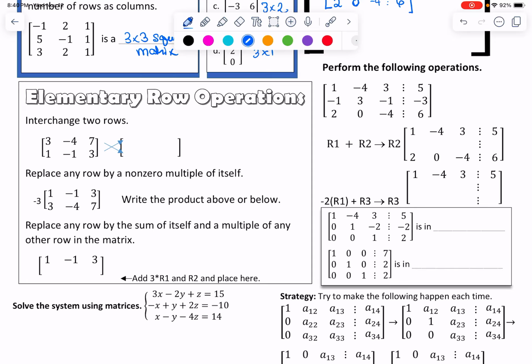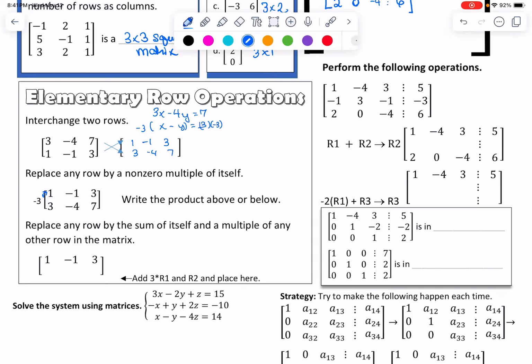So for example, if I were trying to solve an equation where I had 3x minus 4y equals 7, and 1x minus y equals 3, we could eliminate the x by multiplying this whole left side by -3 and the right side by -3. So that's the idea here. First we're going to swap these rows and put the 1, -1, and 3 on the top row, and 3, -4, and 7 below it. And then we're going to multiply -3 times this whole row and then add it to the third row.